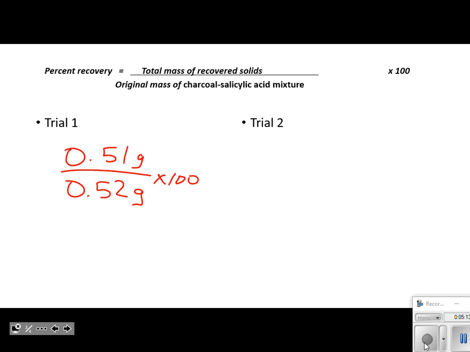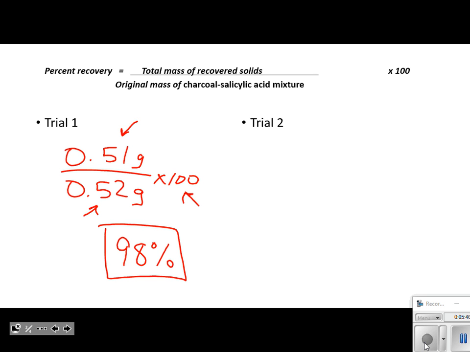Kaylin? 2 sig figs, because right here I've got 2. Remember, this 100 is what we call an exact value. We do not use exact values when calculating the sig figs. Okay? So I have 2 sig figs on the top, 2 sig figs on the bottom. So when I did my math, I came out to 98% recovery rate, which I think is pretty good. I think that's a pretty doggone good recovery rate for us in here.